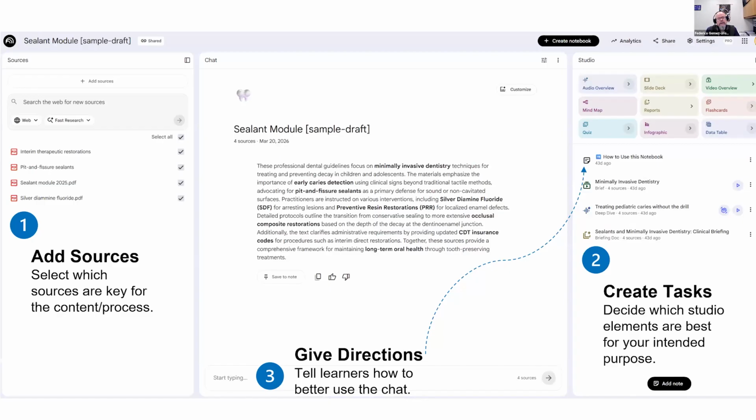How will you do that? In Notebook LM, you have a basic dashboard that allows you to see three different areas. The sources area is where your expertise comes in. You are going to select sources that really are key for the content. And here I would like to emphasize, we want the fundamental sources. We don't want to give a huge variety of sources, not because it's not going to do a good job, but because it is also going to spread the answers to areas that you may not be interested in addressing. So this will be a targeted intervention, and creating these will allow you to be very, very specific on those sources.